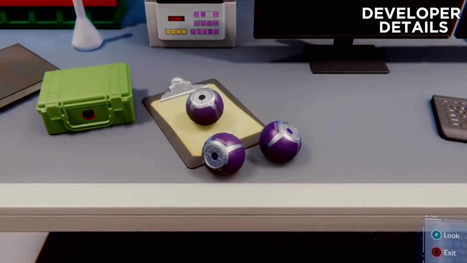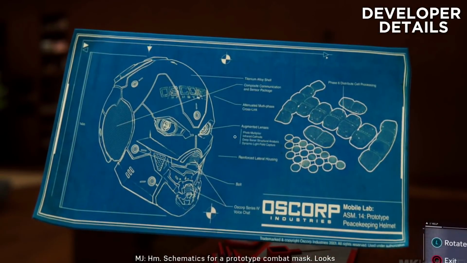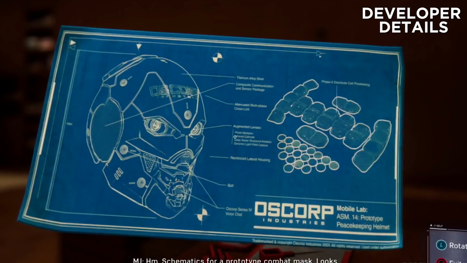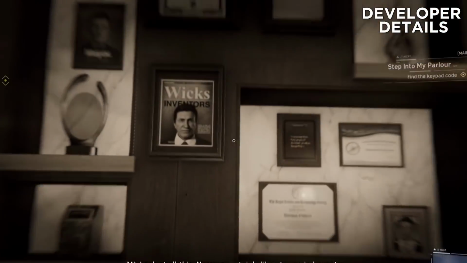And there are also a number of Green Goblin references. Prototype Goblin grenades at Oscorp, a prototype glider can be seen at some point, and Mary Jane's visit to Norman Osborn's penthouse reveals a prototype Goblin helmet. Some people have spotted a code inside of it that actually refers to the first issue of Spider-Man comics that Green Goblin showed up. And looking around this penthouse, Norman also has a wall of certificates and distinctions, which includes an award from the Pym Foundation, signed by Hank Pym himself.